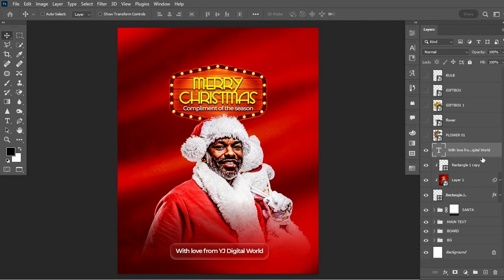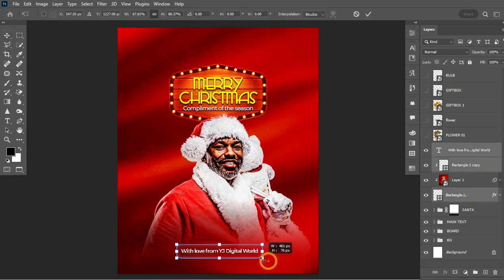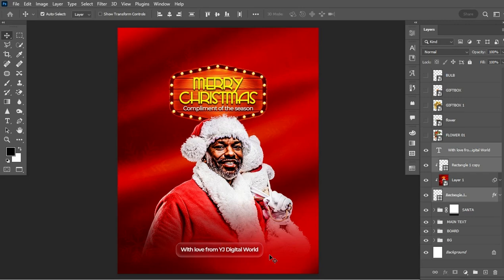So I'll come over here. I can still choose to scale down the size of the rectangle like this. Okay, so I'll select the rectangle with the text only. So I'll scale it down like this and position it somewhere here like this. So that's for the rectangle.